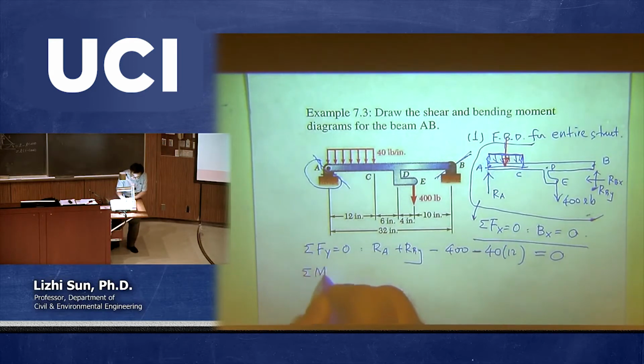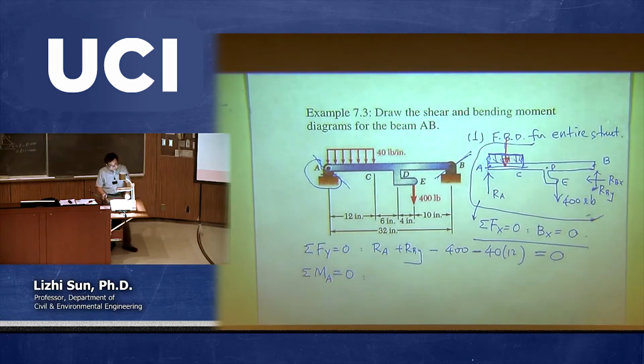So now we need to collect a moment equation. How are we going to collect the moment equation? We need to find a point and to calculate the moment of that point based on all the forces. Okay, so which point we want to choose? We can choose any point we like. Let's say we choose point A.